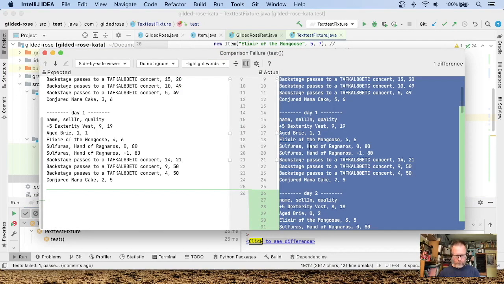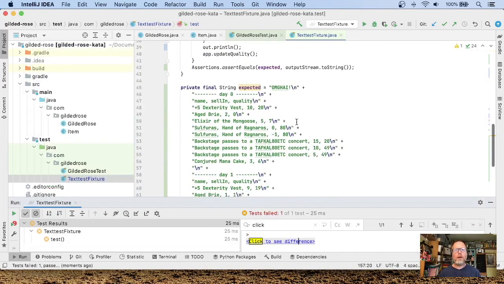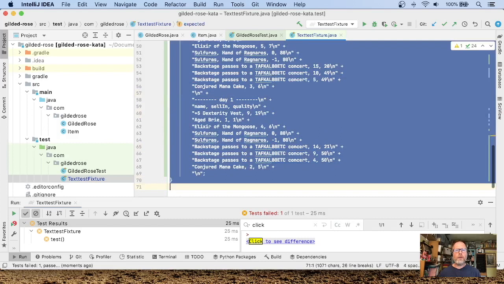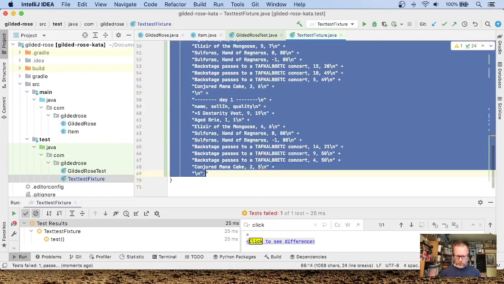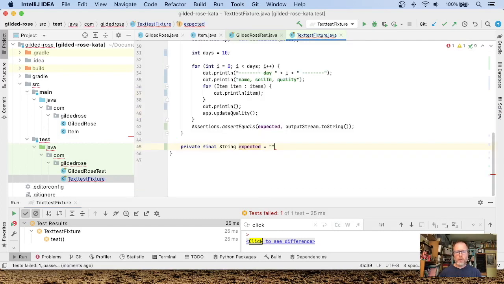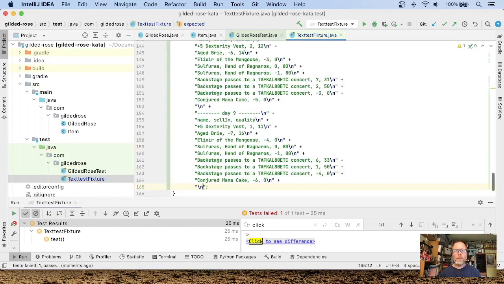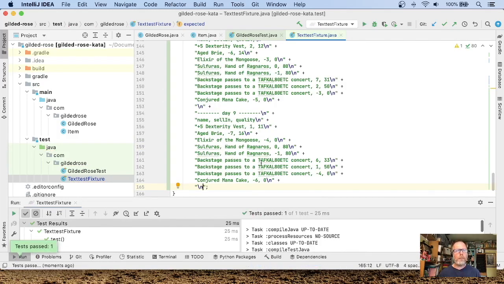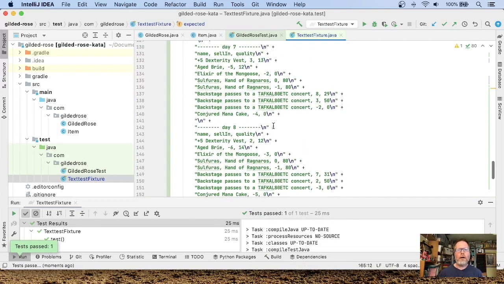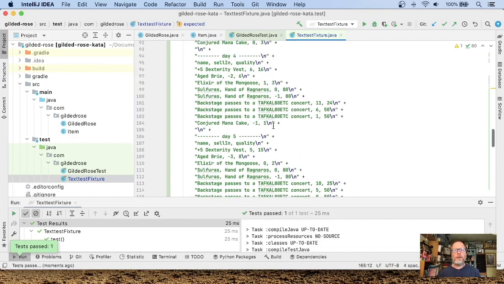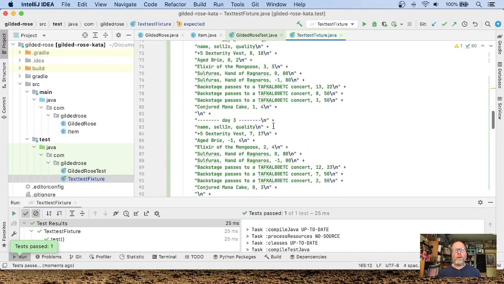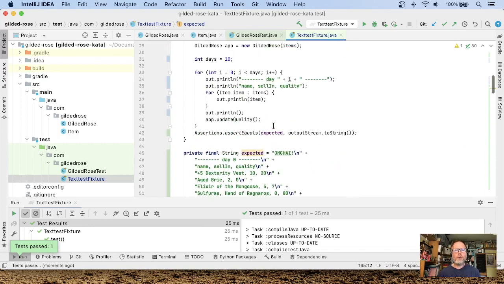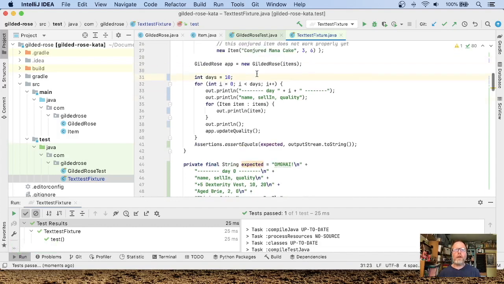We take all of this, copy it, put it in as our expected output by pasting in there, run that, and that passes. So we now have 10 days of changes. We can see the way that items evolve over 10 days, and this should be a reasonable backstop to make sure that we don't break things as we refactor our code.